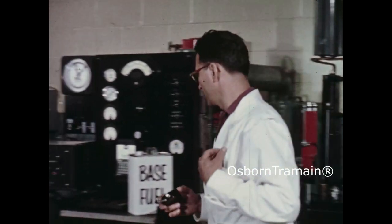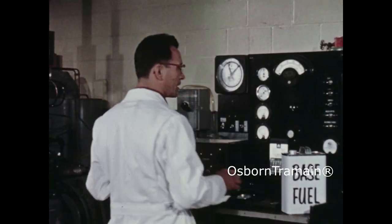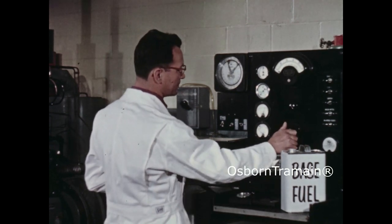I'd like to talk a little bit about finding the ideal automobile fuel. Here in Sinclair's research laboratories at Harvey, we're continually sampling, testing, and analyzing different brands and grades of gasoline. Of course, not one of them is just gasoline — there's no such thing anymore as straight gasoline sold for automobile use, and if there were it wouldn't be a very good fuel. Today's gasolines are all blends of different kinds of petroleum hydrocarbons.